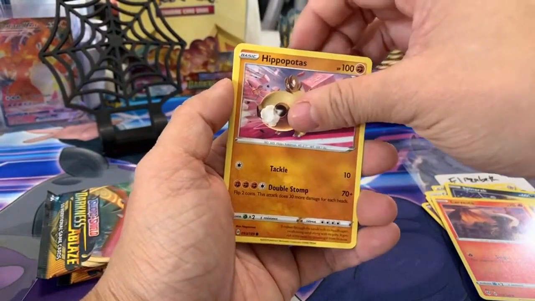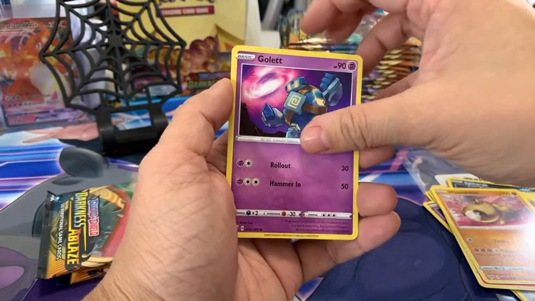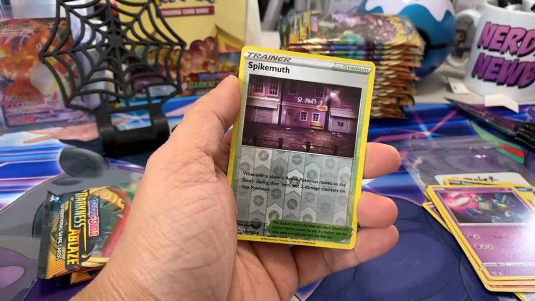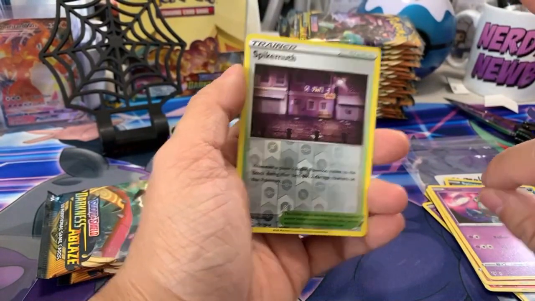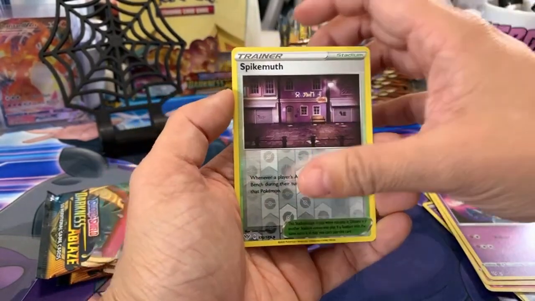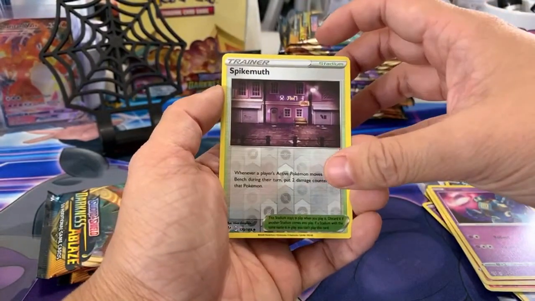Thank you, John. Yeah, someone said that Darkness Ablaze is already sold out. But there's other types of cards if you want to take a look. I put up some Hidden Fates, but they're super expensive, you guys. Because with Hidden Fates, you have to buy the tins and they're super expensive. So, if you're interested, you can, but they are expensive. I already said. Okay, Spike Muth.